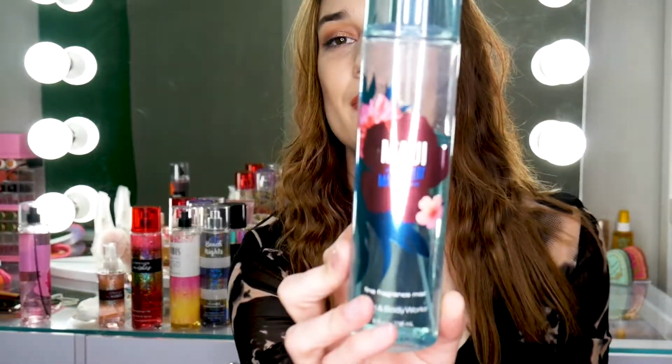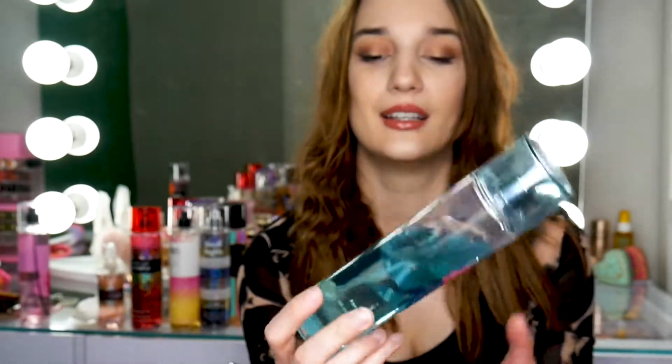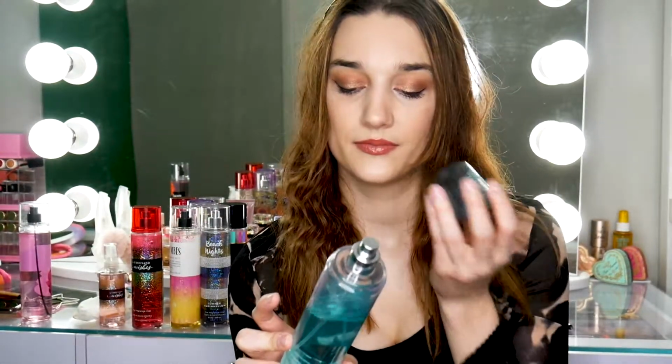Then I have Maui Mango Surf. I'm pretty sure this is an older one as well. I don't know how old. I heard that you can look at the numbers and figure out what year it was made, but I don't want to scare myself. This is so nice. It just smells like mango and summertime and a little bit perfumey, not just straight fruit. It's very, very wonderful. I don't know if this exists anywhere either, but it's a really good fragrance.